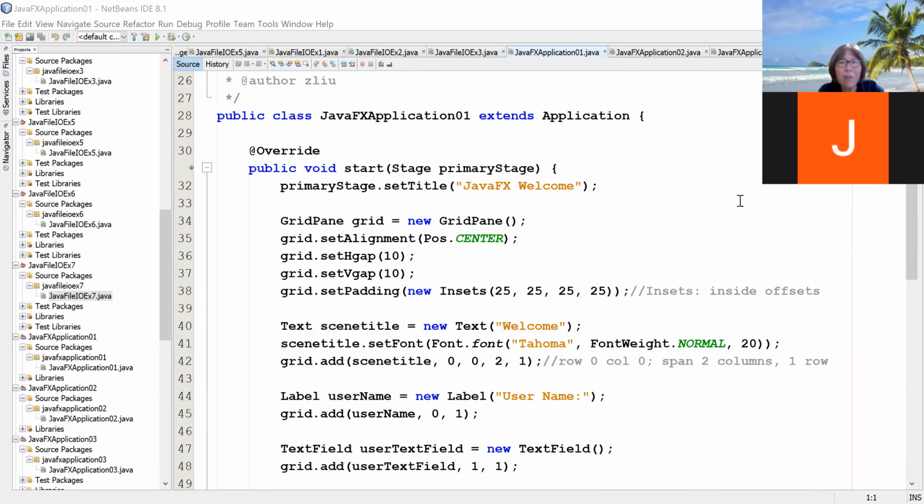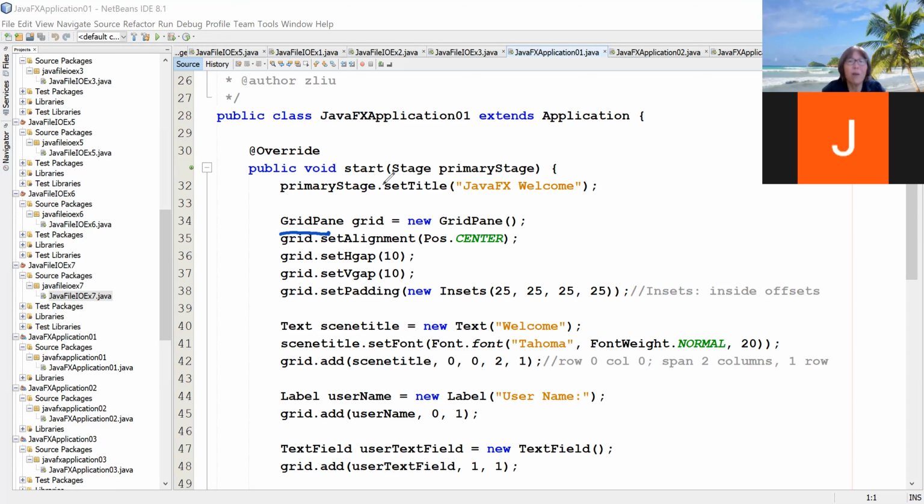And then next, let's take a look at the coding part. With JavaFX, at the very first, you will say, oh, it's so overwhelming. There are so many classes. How can I remember all of them? You don't need to worry, okay? Because a lot of the time, when you type GridPane, it will automatically prompt you to import the respective class.